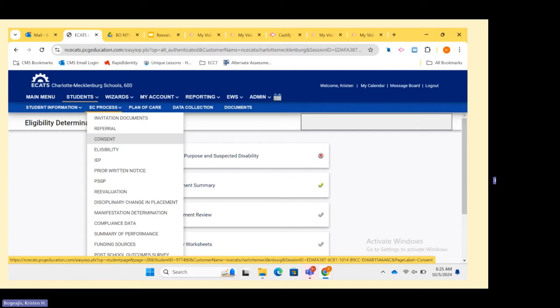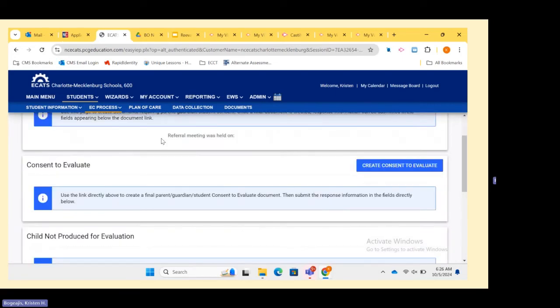So let's say your student is up for their 3-year reevaluation that's due. And so you open them and you wanted an up-to-date cognitive, and you also wanted an APE eval because he didn't have that on his last IEP, and we want to go ahead and add that because he needs adaptive PE, we suspect. So you're going to need consent. You asked for these evaluations, and now you need to ask for consent to evaluate. So you go to EC process, click consent, go to consent to evaluate, and click create consent to evaluate.